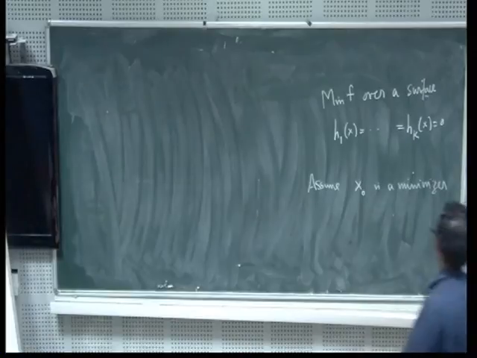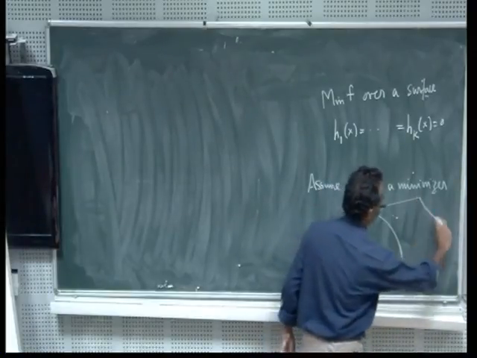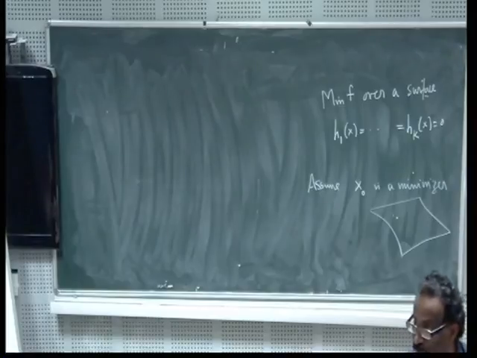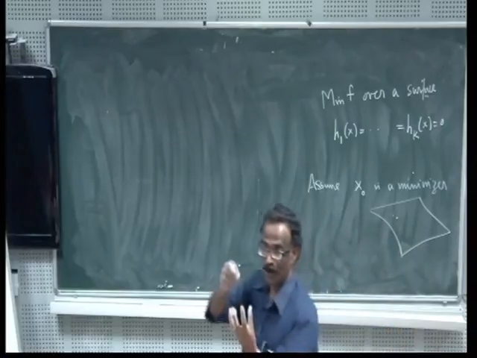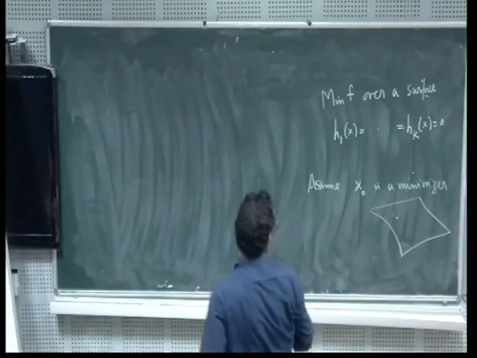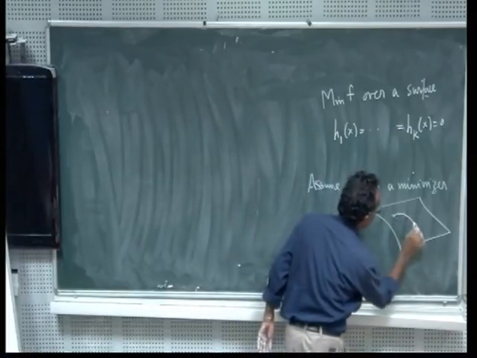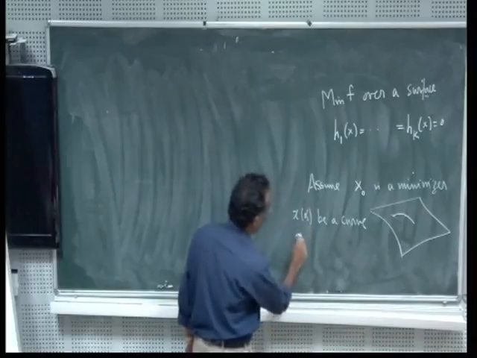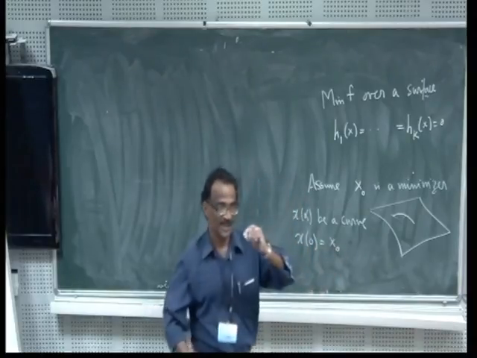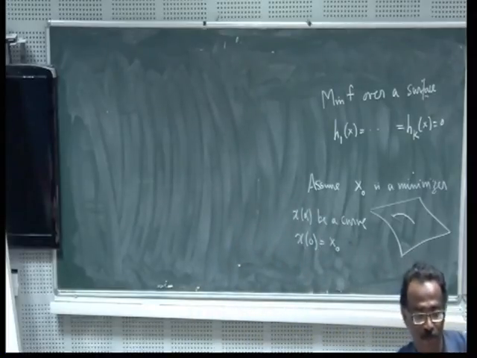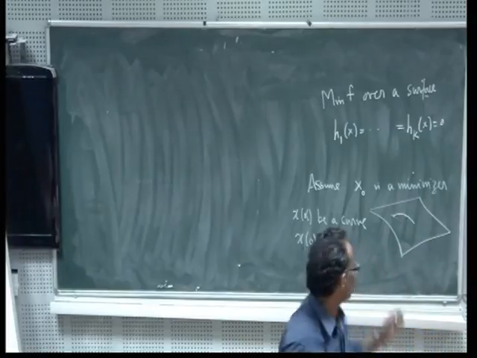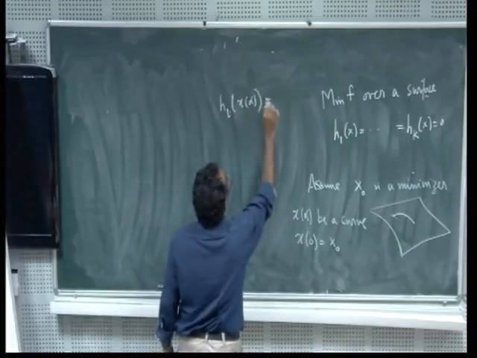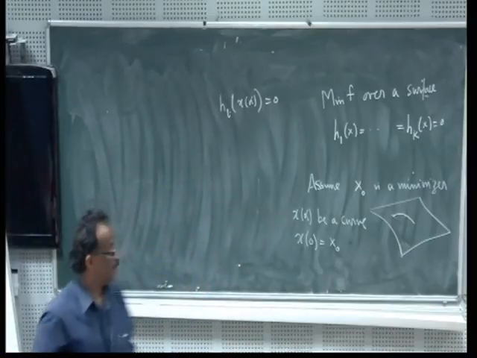Now you can't do that. So you have a point here and it may be a surface. If you want to construct the one-dimensional variation, you have to look for curves moving along the surface. Suppose you have a sphere and you want to minimize something, then you have to look for curves there. So you have an x naught here and you have a curve x alpha. So let x alpha be a curve for alpha small, such that x0 is equal to x naught. It's a curve on the surface, and it's a local analysis. Since it is a curve lying on the surface, h_i of x alpha should be 0, because x alpha is a curve on the surface.